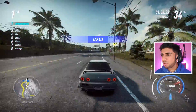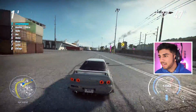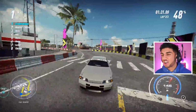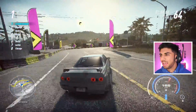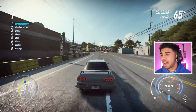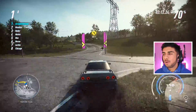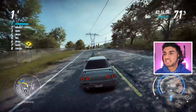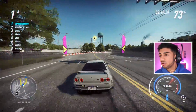Right, so we just came into the first lap with a 1:05. Again, coming through the high-speed corner again. Oh, it's definitely keeping the speed, but you can kind of see there as I was turning, it was understeering. Right, we're coming in to the final lap. That is honestly feeling really fast. 2:04. So this basically needs a sub 1 minute time to come anywhere close to the on-road suspension.